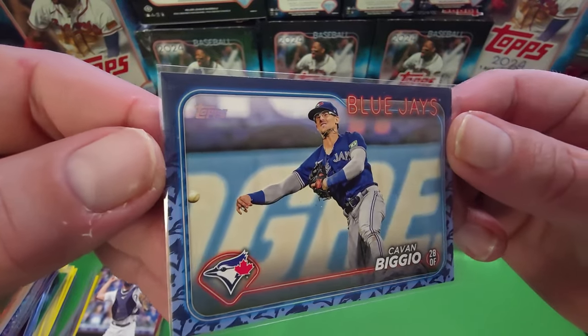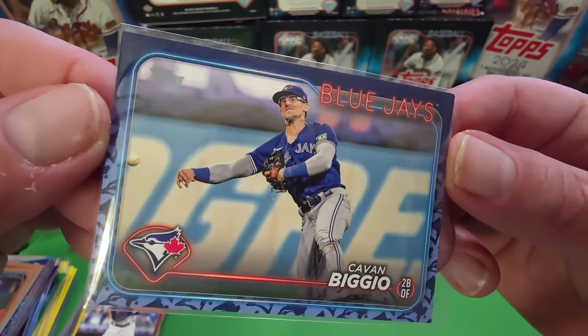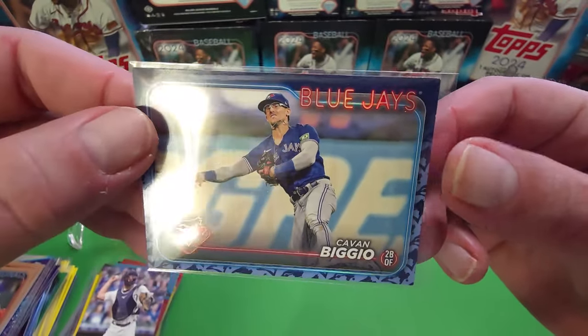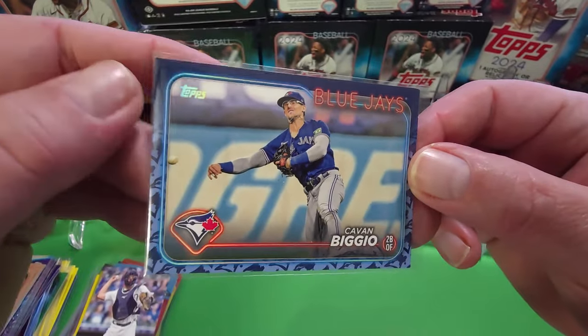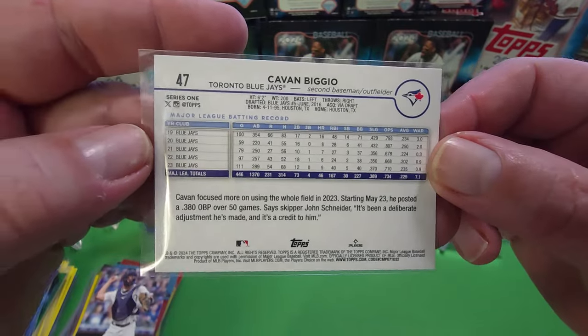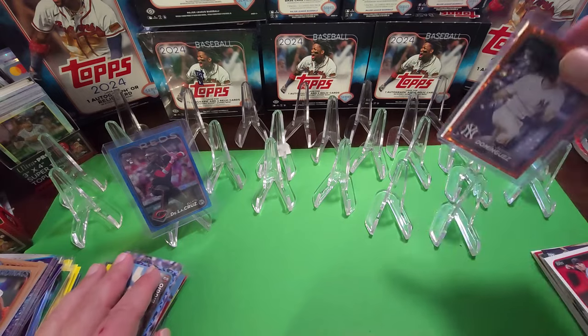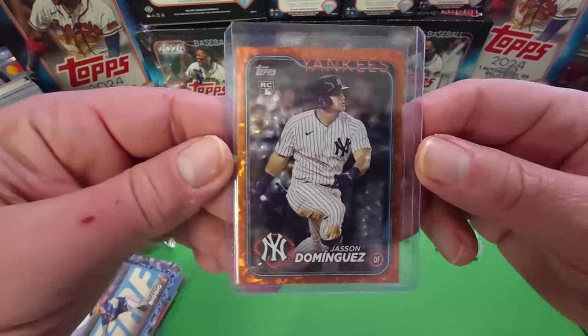All right, we've got a Kevin Biggio, team match color. As you know, the border on here has the little Blue Jay birds on it. These are pretty exclusive as well. They're a really cool card. This one's for Kevin Biggio of the Blue Jays. It's not numbered, but yeah, definitely in big demand for those.